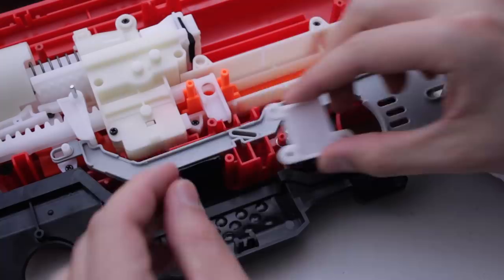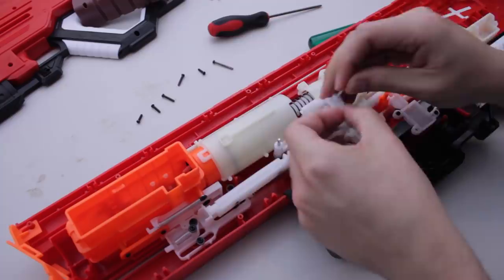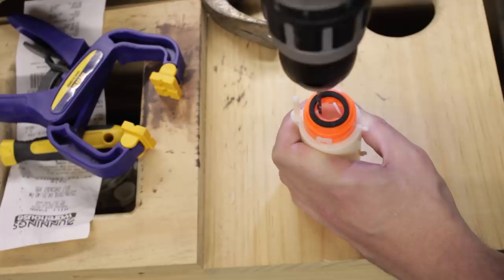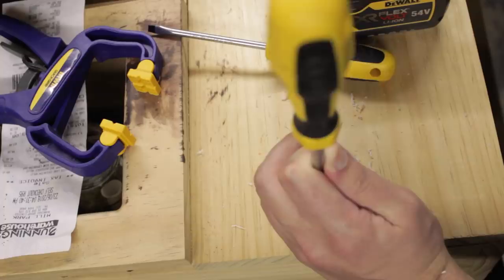Trigger lock, remove. Let's get that air restrictor. Dang it, Hasbro's glued it shut. There's a backplate retaining the air restrictor, so let's drill some holes to create some fracture points, then using a flathead screwdriver, we'll chisel some cracks to break it off.